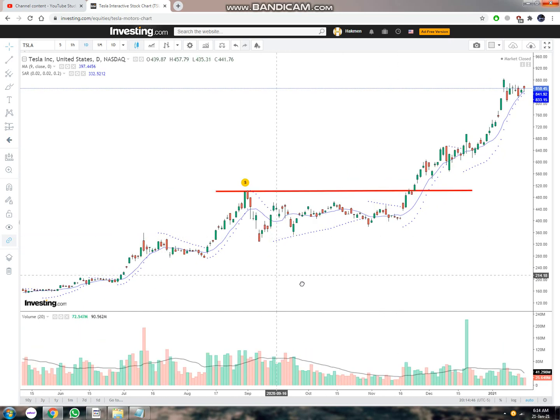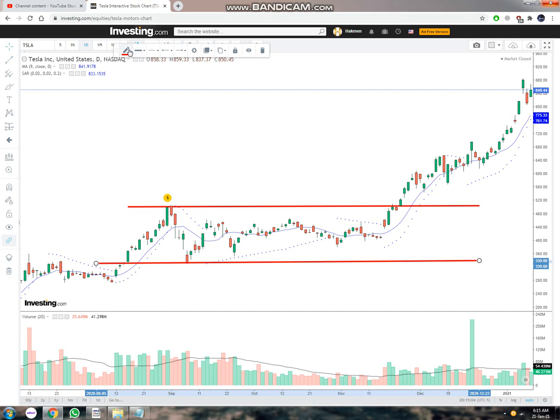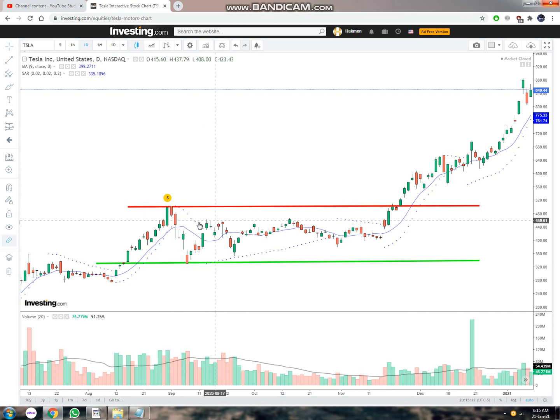If it's a downtrend, we will consider this case: as the trend was rising, it formed a resistance level at this area. Again it dropped, and then it formed a support level at this area. So at the resistance level it gives you the indication that you should short your position at that level, and as the stock falls to the support level, you should close that short position and place a long position, entering into the trend at that area to gain more profits.